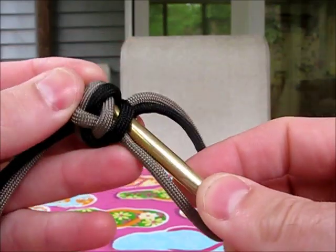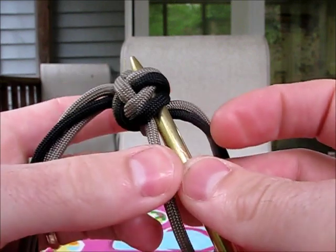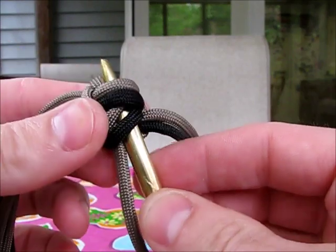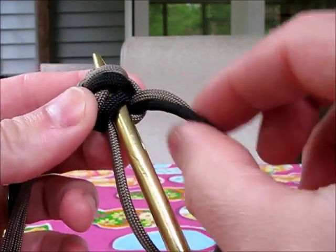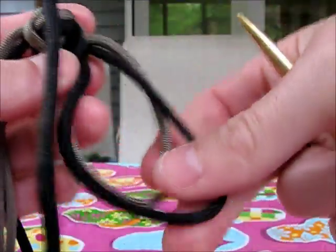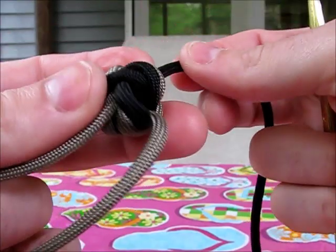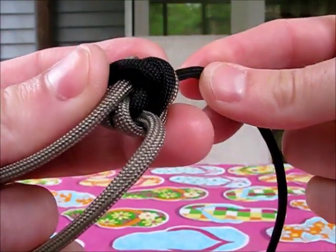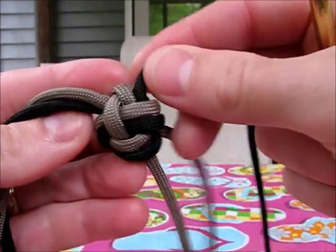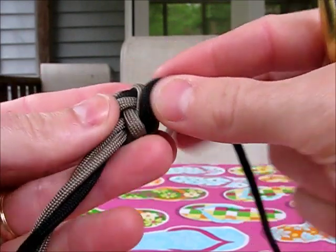So I'm going to pass under 2 rows. See that? I'm following this cord. It's underneath and it comes out here. So I'm following it as well with this black one. So what's going to happen is, as I draw this tighter, make sure it doesn't get tangled around the loop. This is going to actually draw inside the knot and disappear. Come out alongside this one. Okay? So now I just follow this one around.